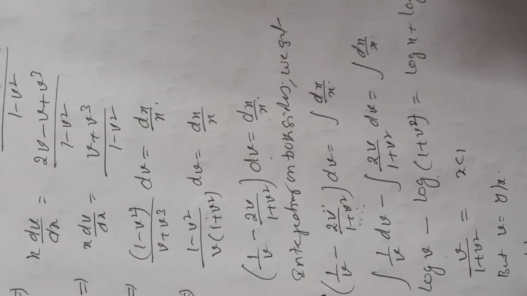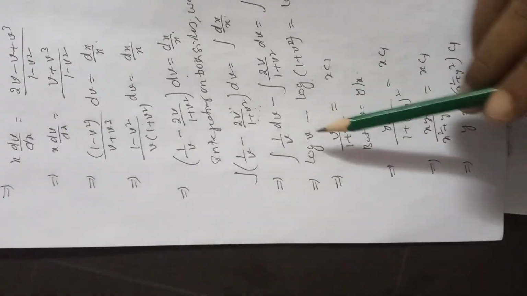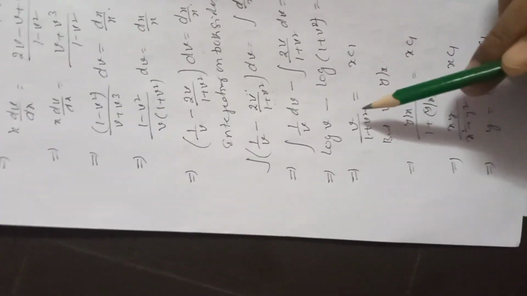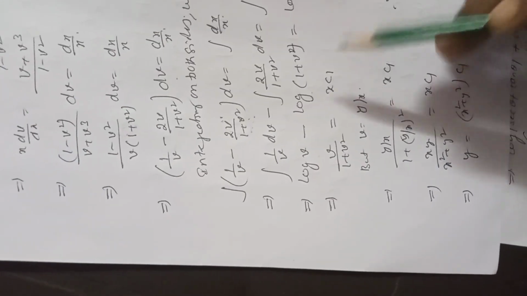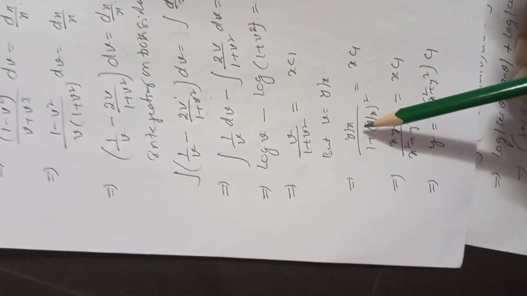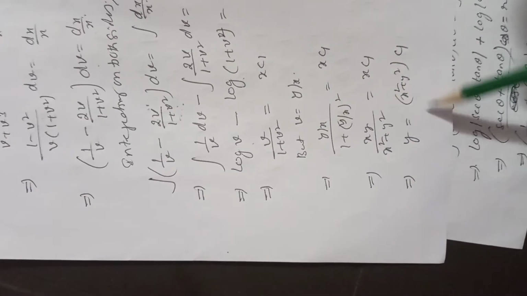నేను ఇంటిగ్రేషన్ కాన్స్టెంట్ కూడా లాగ్లోనే తీసుకున్నాను, log c1 ఇంటిగ్రేషన్ కాన్స్టెంట్. Now here log m minus log n can be written as log of m by n. అలానే బోత్ సైడ్స్ లాగ్ తీసేస్తే మనకి v by 1 plus v square is equal to xc1 వచ్చింది, రైట్? బట్ v is equal to what? y by x. I am substituting v in the place v value as y by x and then simplifying I am getting this result. This is called orthogonal trajectories of given family of curves.